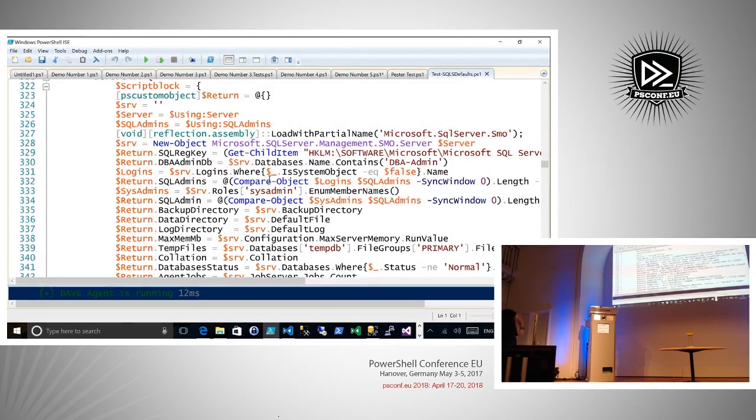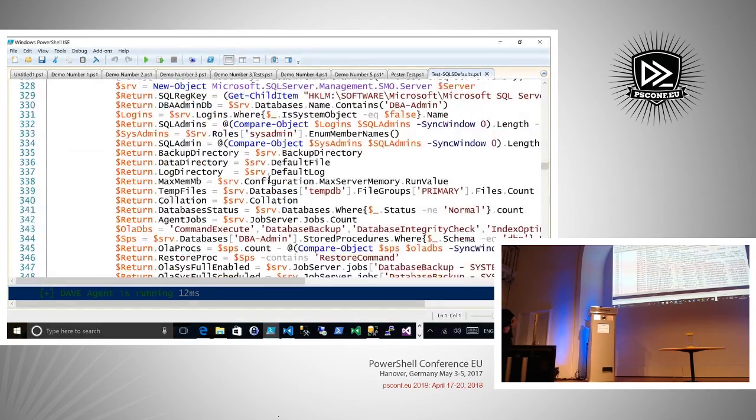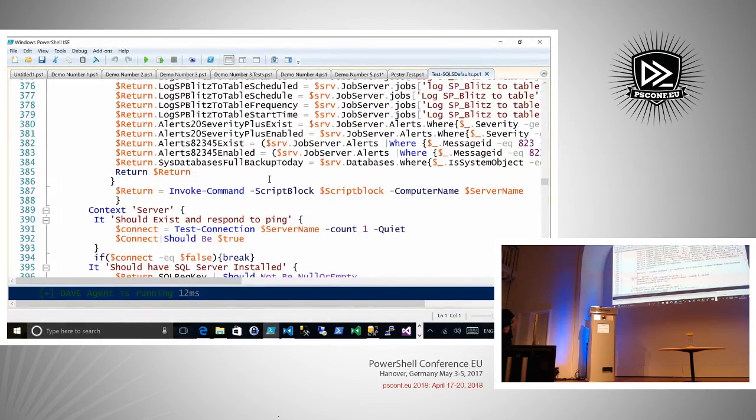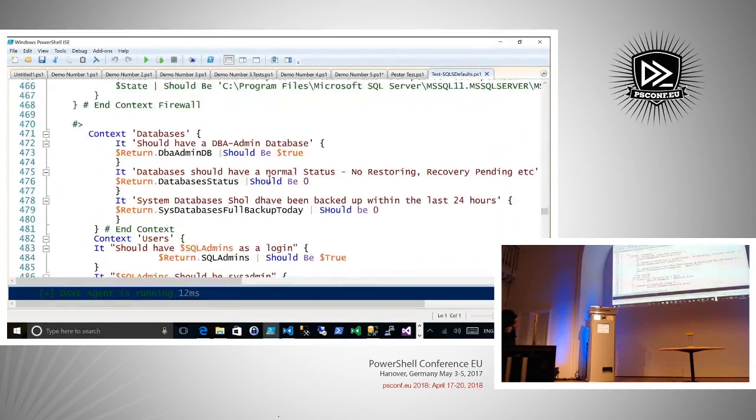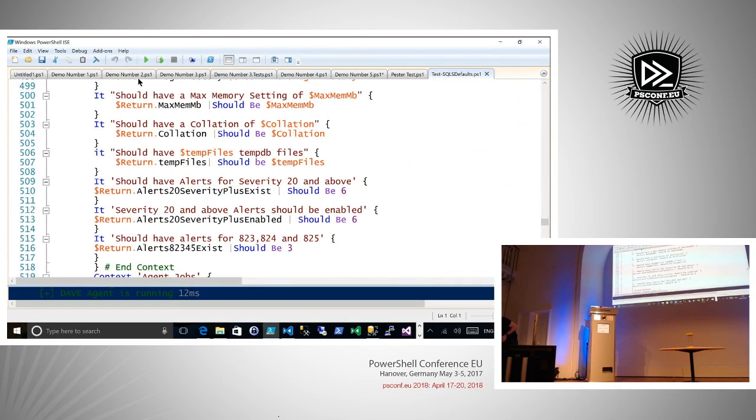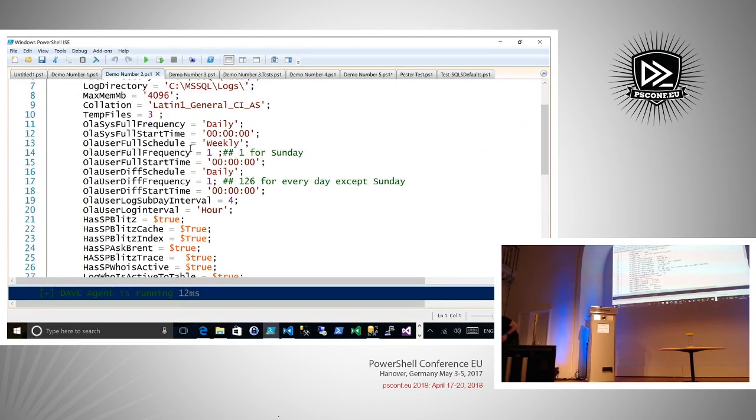And what I do is create a new return object and add to it all of the values from that SQL server that we go and gather once at the beginning. And once we've run that, using the default values that we're going to set in the parameters, we're going to be able to test our SQL server. All of this code is on GitHub, so.